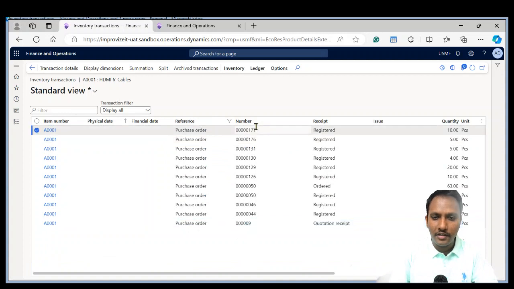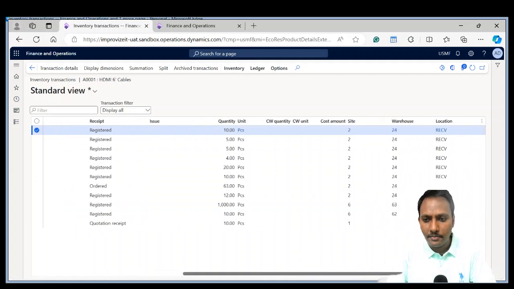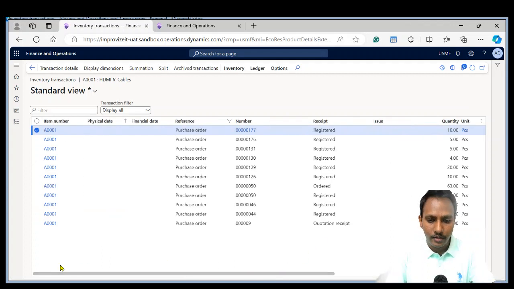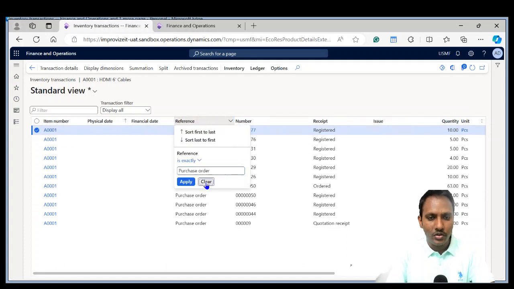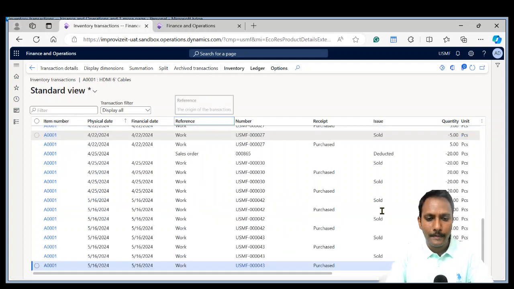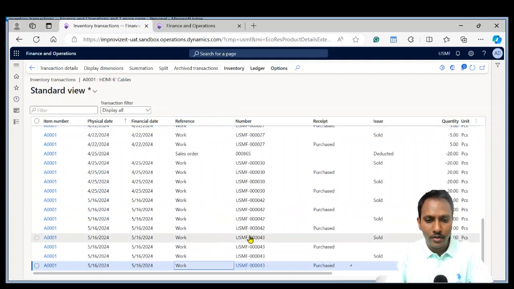So if you see it, this is our purchase order number that we used, 177. For this 177 purchase order number, you got your 10 quantity registered at the receiving location. Whatever was registered at the receiving location was eventually taken away by the warehouse worker. So the warehouse worker took the products from the location and then put them into the FL001 location. That is exactly what you'll be able to see using the recently created inventory transactions. So you see here, this is our warehouse work number 43. That is the one that we dealt with.